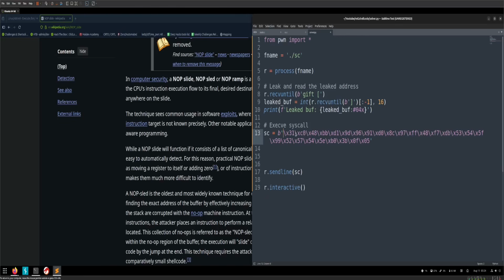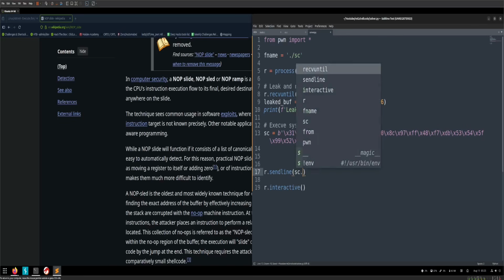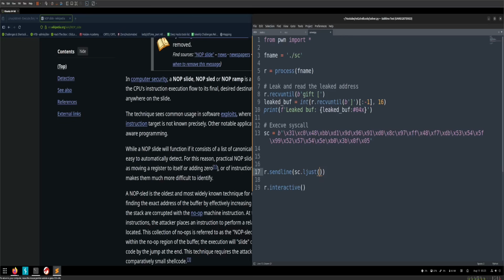We need to fill the rest with stuff like this, this is 0. Instead of doing it manually, we can use the pwntools function and tell it that we want to add padding, and what was the offset? 56.